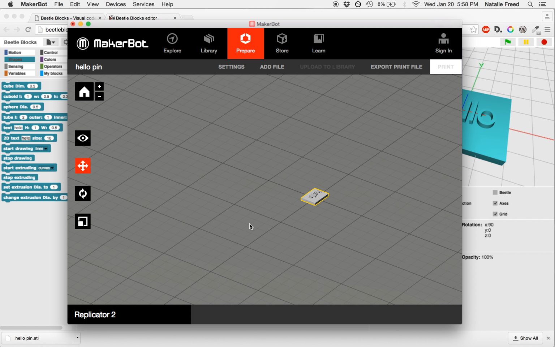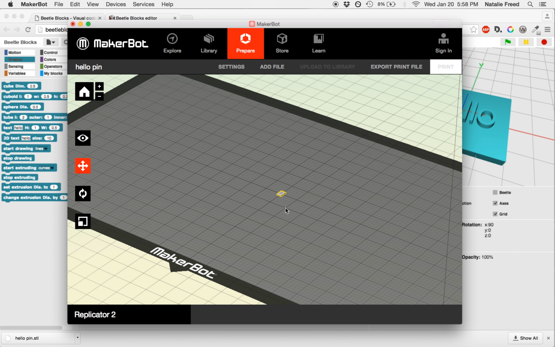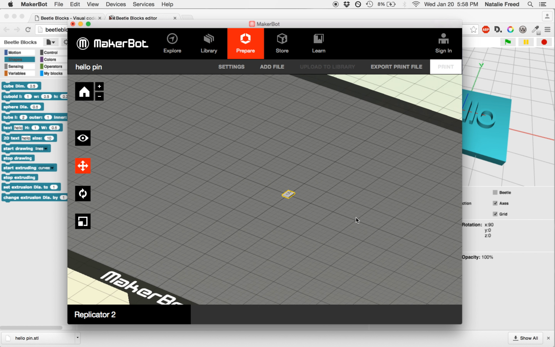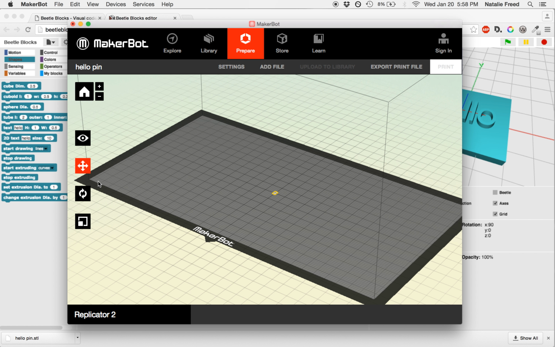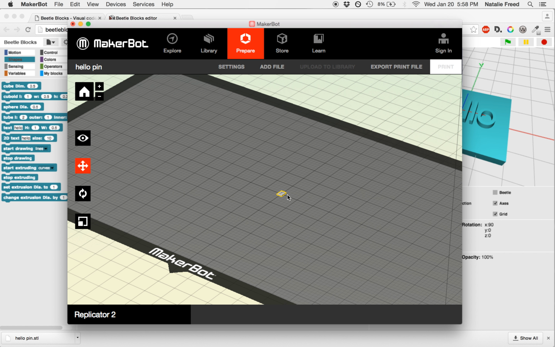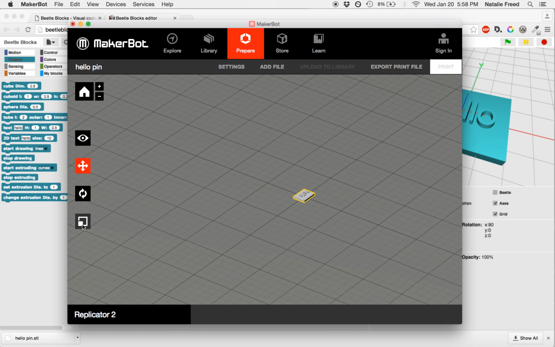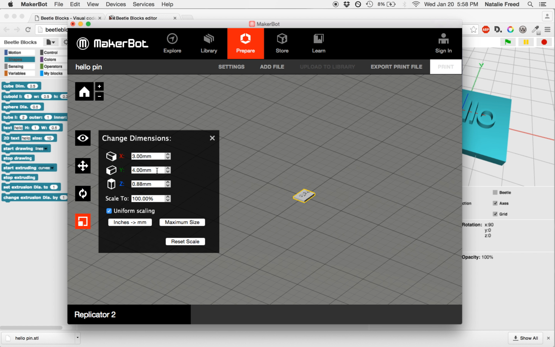And then we'll scale it. So these units are, I believe, millimeters, but in inches, this whole bed is 6 by 11. So what I like to do is go into scale and think about it in inches, because that's easier for me. Some people would much rather work in millimeters, and that's great too.